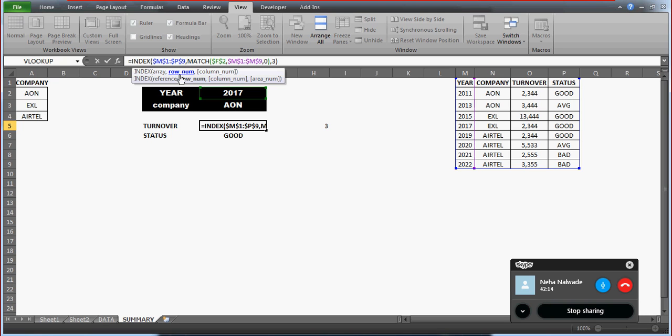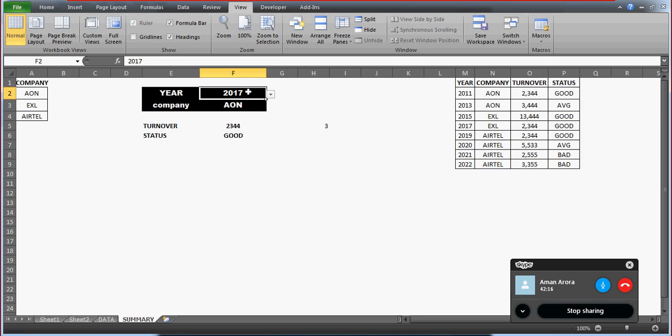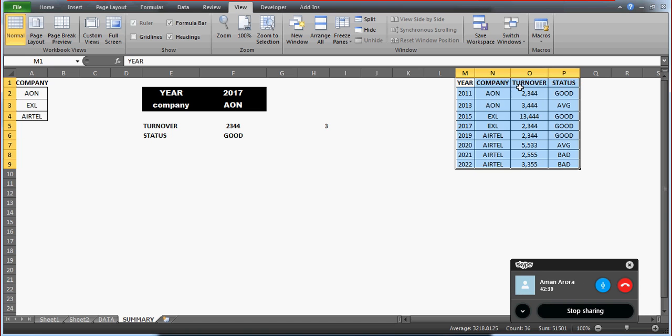So we are saying that please match the position of this year selected by the user in this table, get the row number, and once you have the row number of this table, now go to that column number. So we are creating a combination, this and this. For 2011, the row will be 2 and the column will be 3.